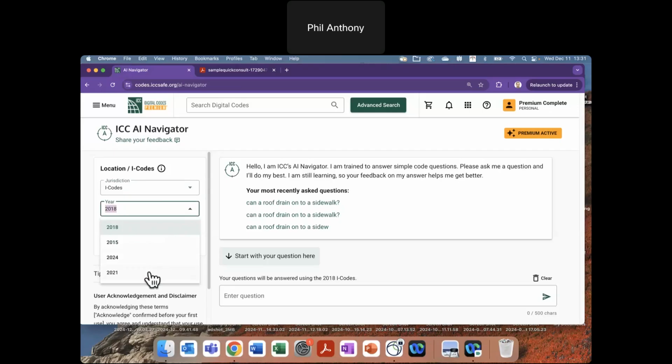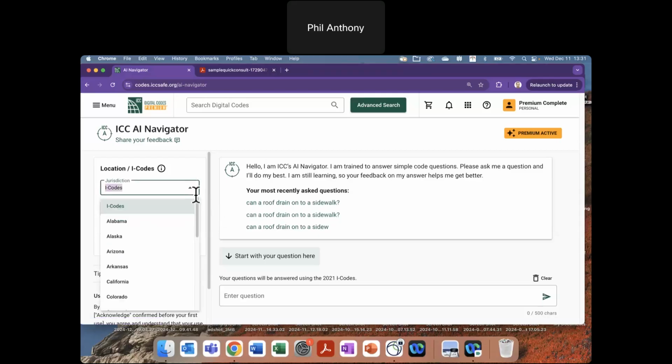run tests against them. This is going to give you the best answer for two reasons. We put time in to make this a great product, and it's only going to search within your library while you're in Digital Codes Premium. It's not going to go outside to the internet and access some so-called expert who can't read the codes correctly. So this is a closed loop, closed environment where you're going to get the information from the authoritative source of the codes and the standards.